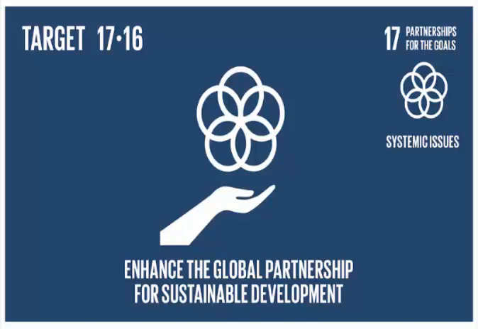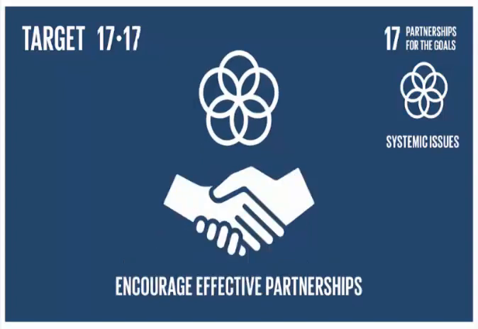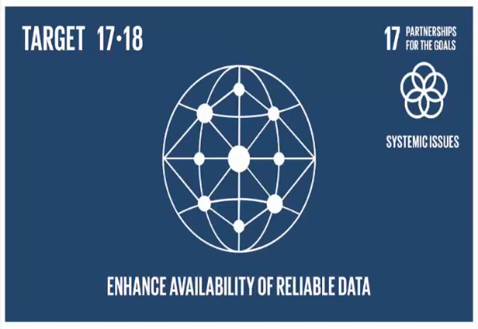expertise, technology, and financial resources to support the achievement of the Sustainable Development Goals in all countries, in particular developing countries. Target number 17. Encourage and promote effective public, public-private, and civil society partnerships, building on the experience and resourcing strategies of partnerships. Target number 18. Enhance capacity building support to developing countries, including for least developed countries and small island developing states, to increase significantly the availability of high-quality, timely, and reliable data, disaggregated by income, gender, age, race, ethnicity, migratory status, disability, geographic location, and other characteristics relevant in national contexts.